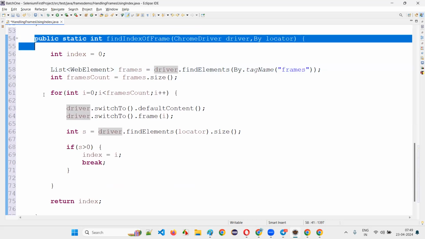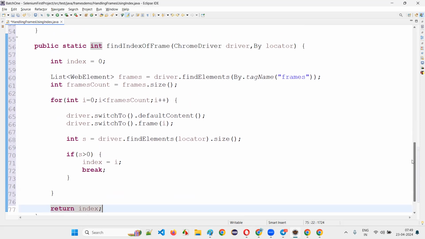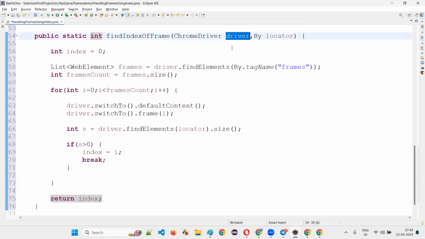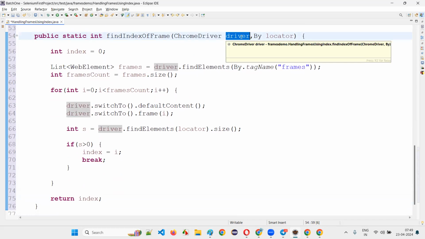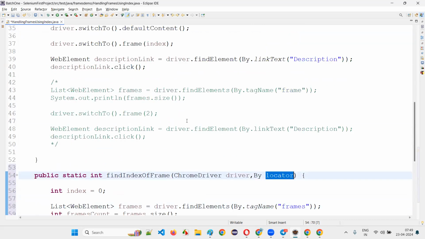This particular reusable method I created. To this method, I need to pass 2 items. What are the 2 items I have to pass? I have to pass the driver, the object reference of the Chrome driver, and also the locator using which I need to find how many elements are there on the page, so that I can use the size with that. The description link locator, I have to pass it here. Based on that, it will find out. Here inside this By dot something will be written, right? That locator part will be passed here. How to pass, I'll tell you.